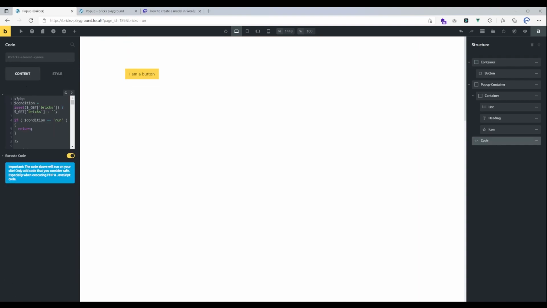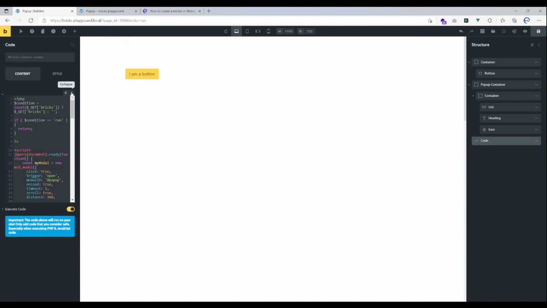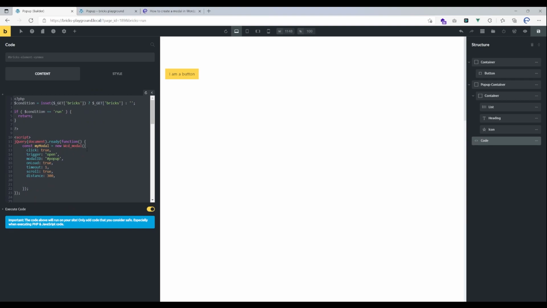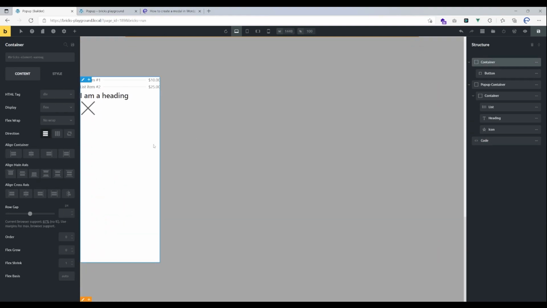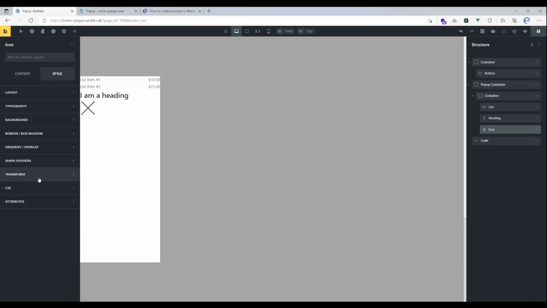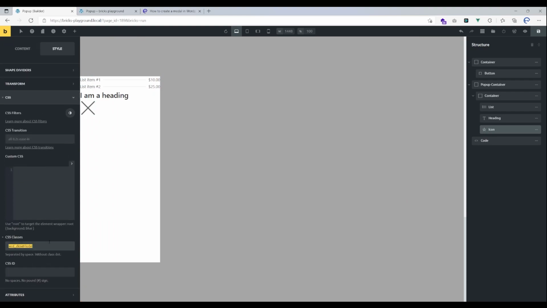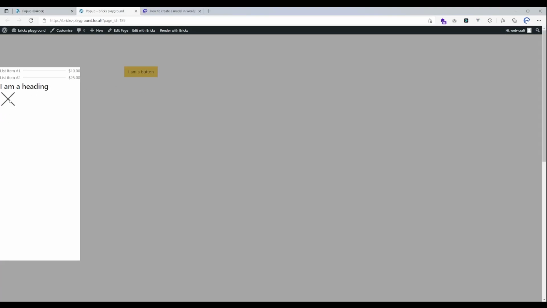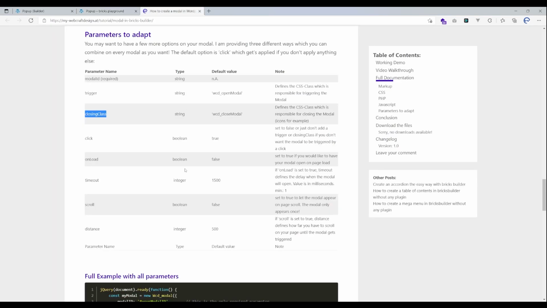So you could just go here and let's say closing class will be close, for example. So we need to change that class at our icon too, so that it will hold the right class. Let's call it close. And here it is. When we click it, it gets closed again.